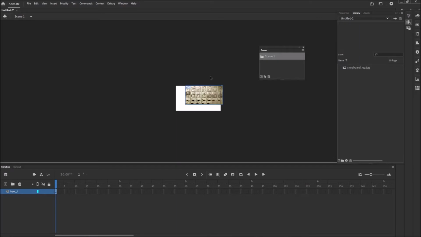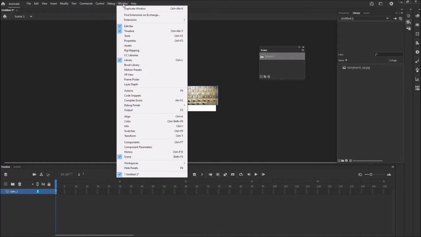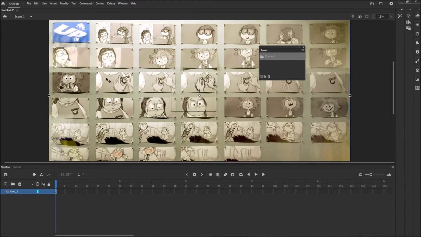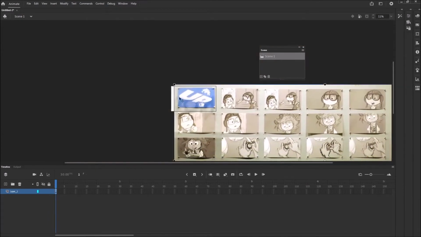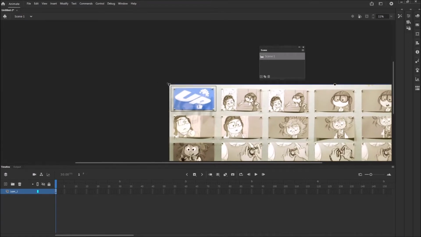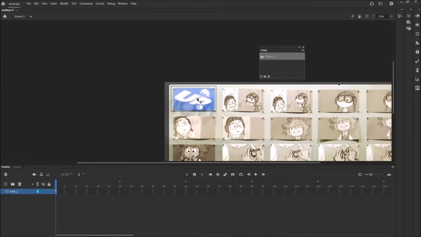So I've just got the one sheet, so I'm going to scale it up. So hold down Control and mouse wheel to zoom out, and then if we use the transform tool, now it would help if I had the toolbar visible. So if we go to Window and Tools, you see I've got the toolbar visible. Just to expand that out. The transform tool is second from the top here. If I hold down shift and scale, it will stop it getting stretched or squashed, and then just scale it up so it's the same size as the stage.